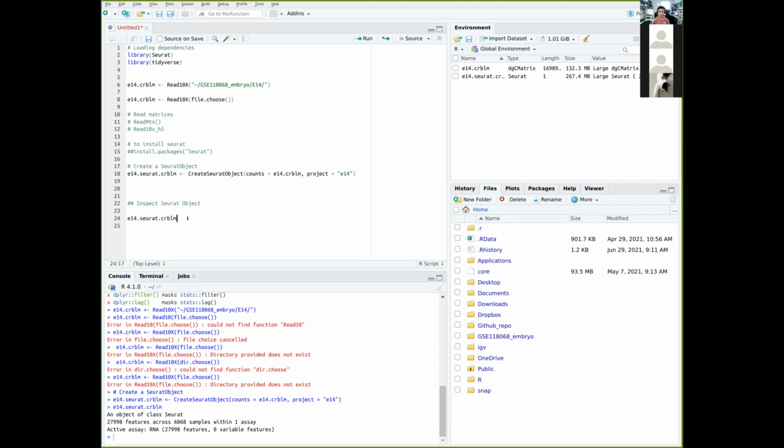So this is a good summary. If you have a combination of other data sets in one Seurat object, you will see an additional number of cells and features if there are more features detected. You can have a look at the cell IDs for your experiment. These can be accessed.